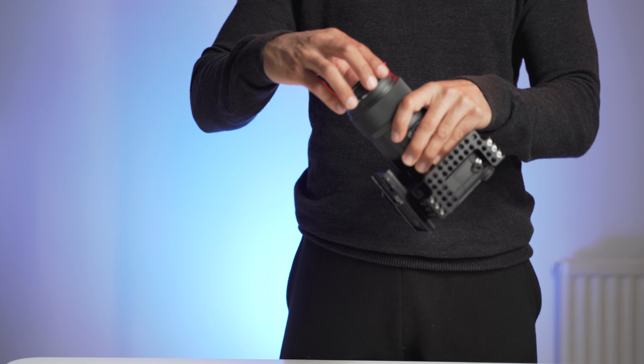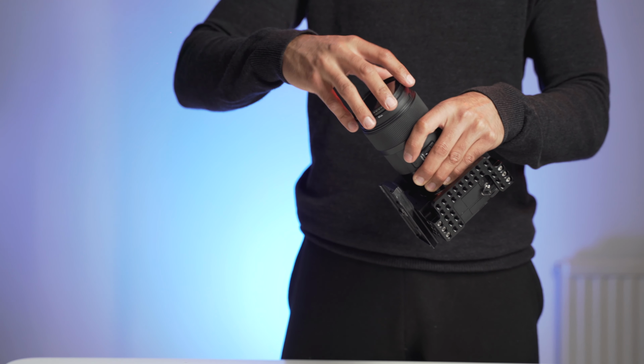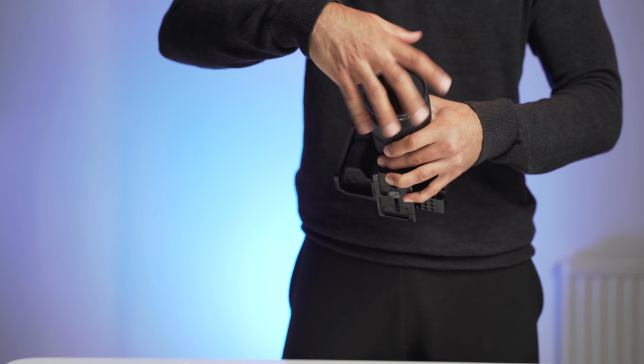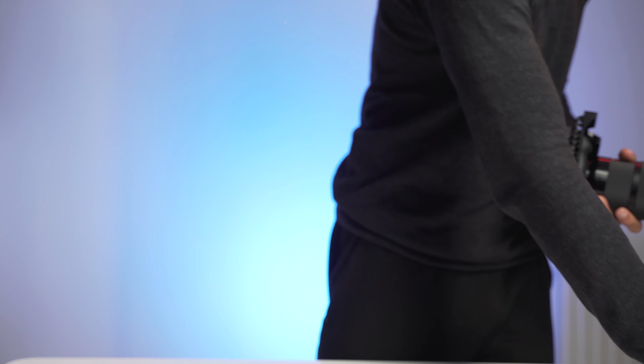In that case, it can be a bit frustrating having to screw your ND filter on and off your camera. So you've got your camera and you're outside and, okay, you need to be quick, something's happening, and you're screwing it on, and then you're ready to go. Same when you're going back inside, you screw it off, okay, now you're ready to go. Doesn't seem that long, but when there's an option out there that allows you to basically just snap it on and off within literally a second, I would take that every time.